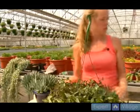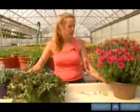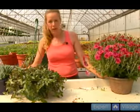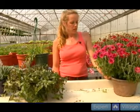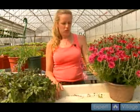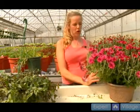In the summer, like this plant, I could probably water it every day. This plant probably in the field gets watered 2 to 3 times a day. It's a big plant in a small pot. One thing that happens with a lot of plants when it gets really hot is they could get heat delay, which means that they just shut down when it gets too hot. If it gets over 90, the plants just shut down and they won't take up any water. So you have to be careful that you don't overwater when it's too hot.